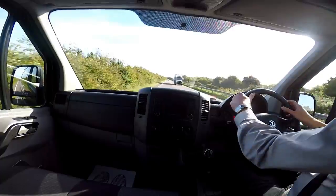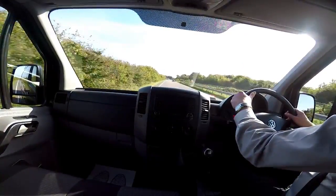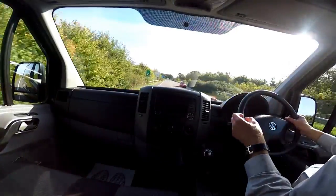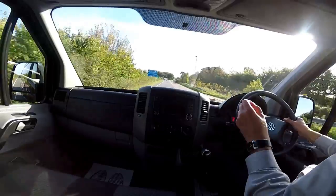And now I'm just going to test out the brakes for you. It's now braking — take your hands off the steering wheel. There we go. As you can see, there's no juddering and no pulling. And that's the final part of the video — the road test of our Volkswagen Crafter extra long wheelbase frail panel van. Thank you very much for watching this video.